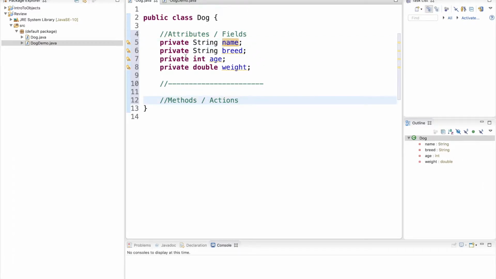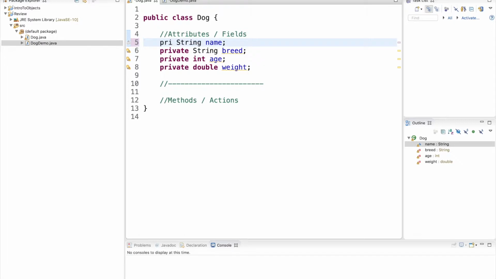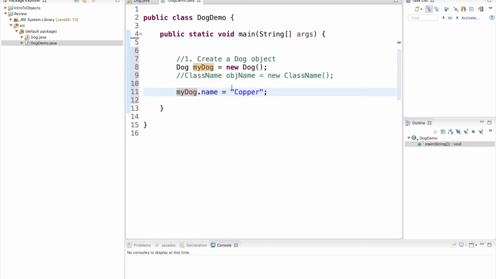Now, if you're coding along with me, do not follow along with this part, but if I delete the word private here and just leave string name and switch back to my file, you can see that the error goes away. This is what the word private does for us. It makes it so that these field names are invisible in other files. Again, this is a good thing for protection of your data, and we'll get more into that later on. So for now, we want to get into the habit of making these fields private. So again, we have an error here. So this is not going to be the way that we can set the name to Copper.